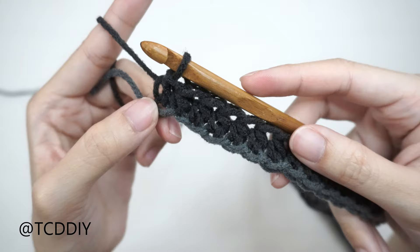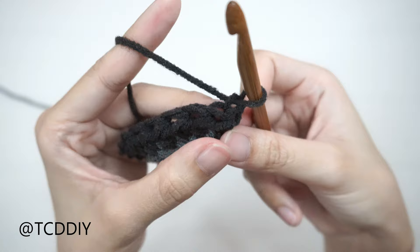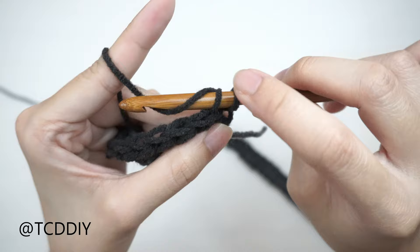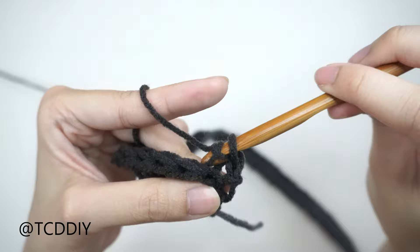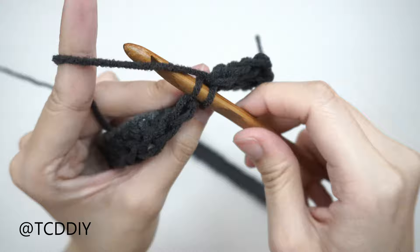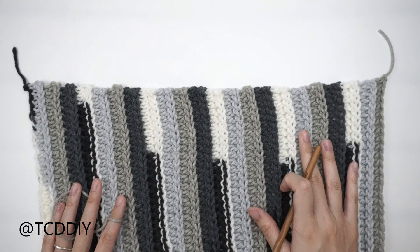Now that we've made our way down with our row of half double crochets, just like the front, we're going to go into the row of back loop slip stitches. Do a chain up of 1, flip our work, and go in with back loop slip stitches — inserting our hook into that first back loop, yarn over, and pull through everything on our hook. Go all the way down putting one back loop slip stitch into every stitch. Once we make our way down to the end, do a chain up of 2, flip our work, and go in with back loop half double crochets putting one into every stitch. Keep going back and forth, just like we did with the front panel, until we have a back piece wide enough to fit from shoulder tip to shoulder tip.